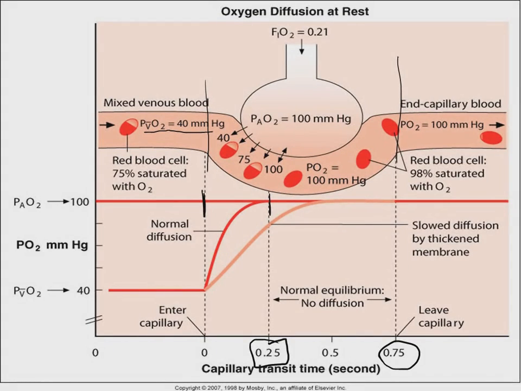So the amount of time that I sit in front of the window to exchange my French fries and money at McDonald's is 0.75 seconds. That's the time that we need to have this transaction happen. I only really need 0.25 seconds. By the time that 0.25 seconds is done, the transaction's done. We're just kind of sitting there chatting with the lady at the register. Okay? There is no more need for additional time, although it's there.